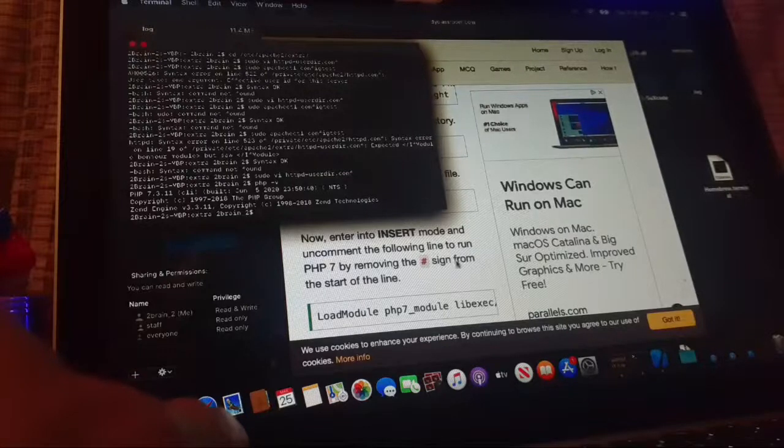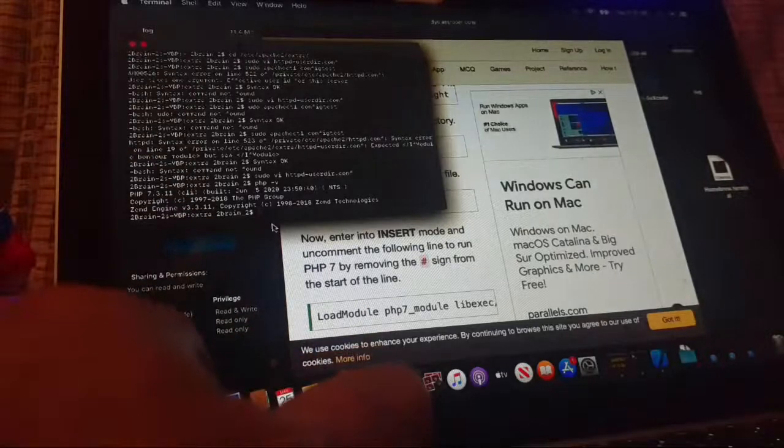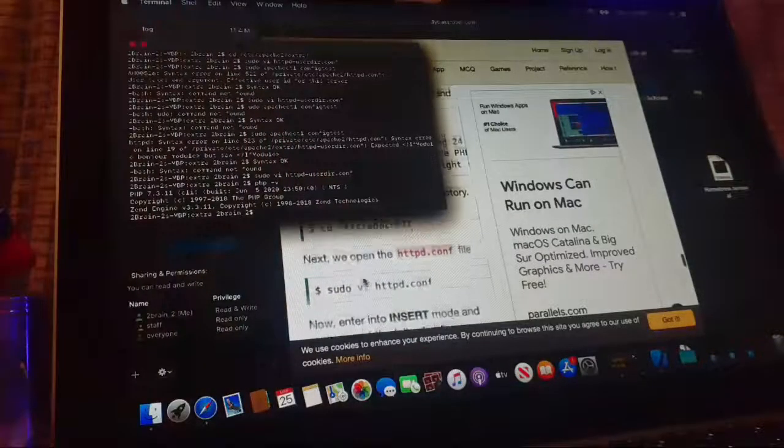Uncomment the following line to run PHP 7 by removing the comment sign from the start of the line. I'm going to do it anyway, even though the other part showed up wrong, because they're messing it up.